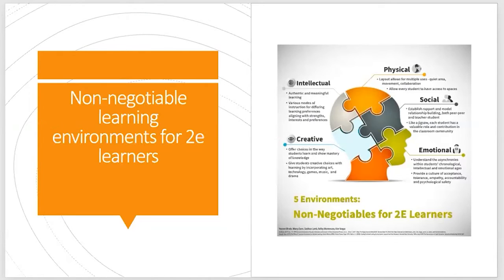So teachers establish rapport with students in social learning environments, because everything is social in a classroom. That kind of environment, the teacher setting the tone, and the teacher shows respect for the student. And 2E students need to feel that respect and that connection and that rapport. If that's missing and can't be repaired, or it never was established, then it's even harder for a student with slow processing speed to be able to write a response because of all of the issues related to the relationship with the teacher. The next environment we'll talk about is emotional.